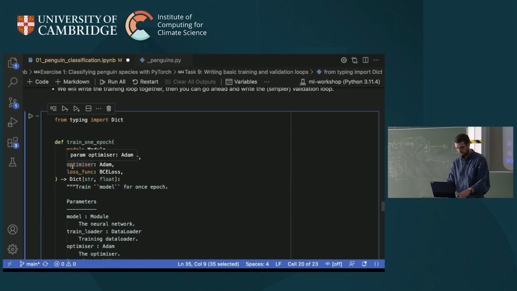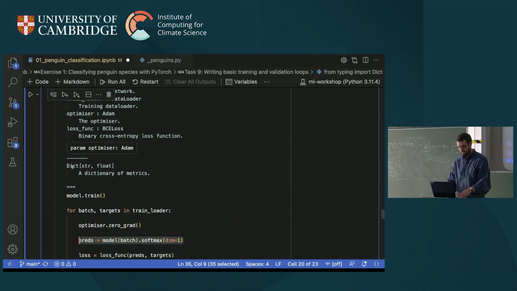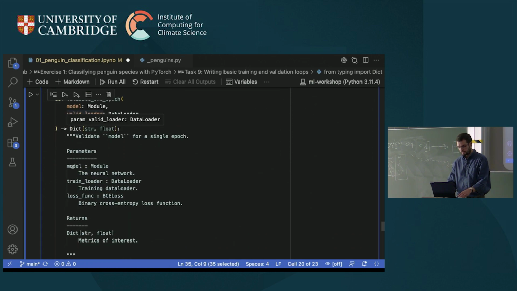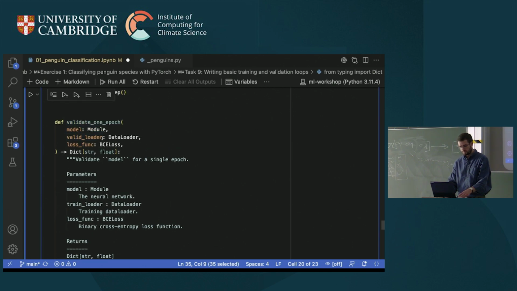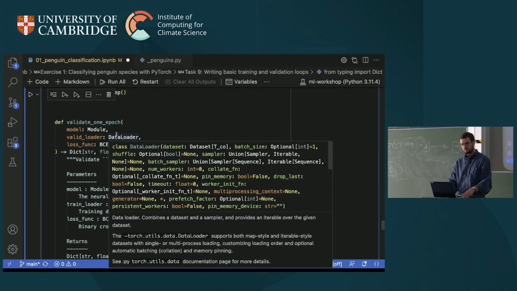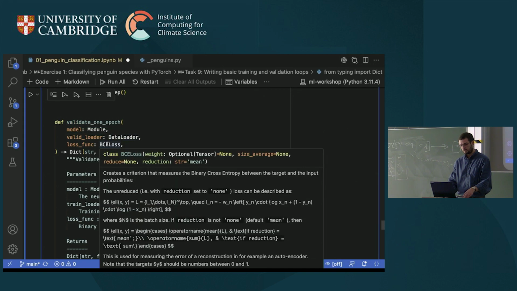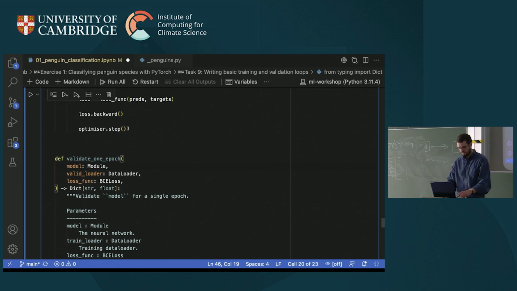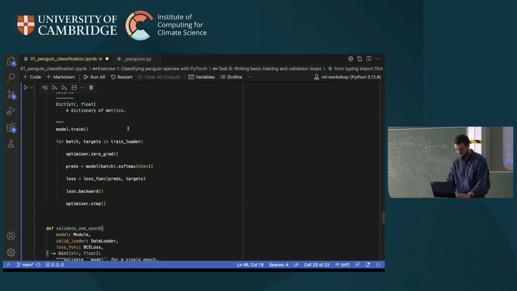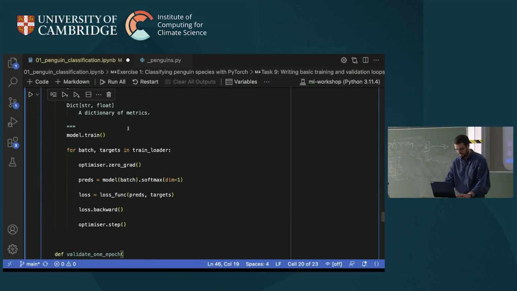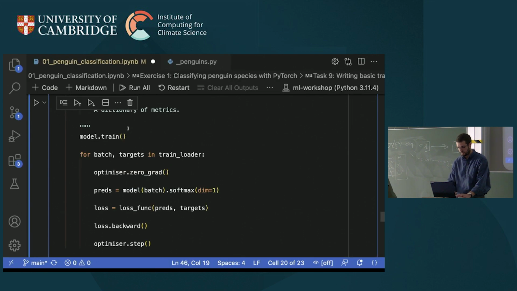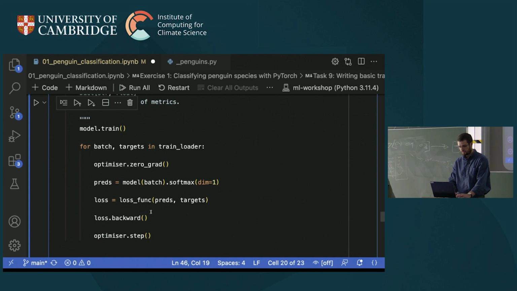So for people who want to write the validation loop, if I put the training loop on screen, all you need to notice is there's no optimizer in the validation loop, because all we're doing is predicting. We're not training, right? We're just assessing the model's performance on the validation set. Is this maybe enough? You can see the training loop all at once, and then there are just two things that are not there in the validation loop.